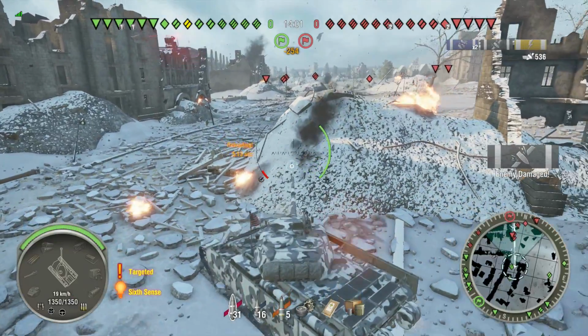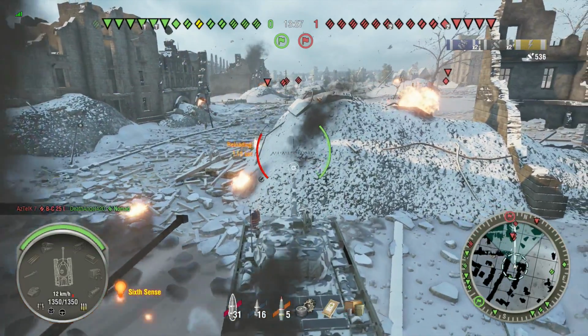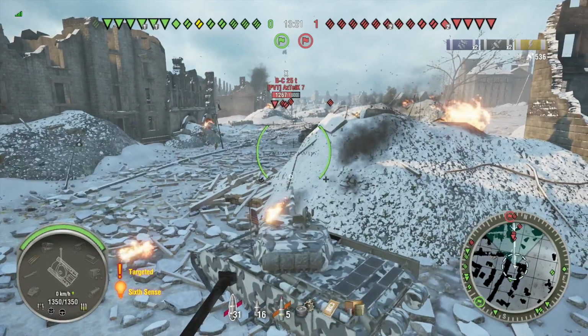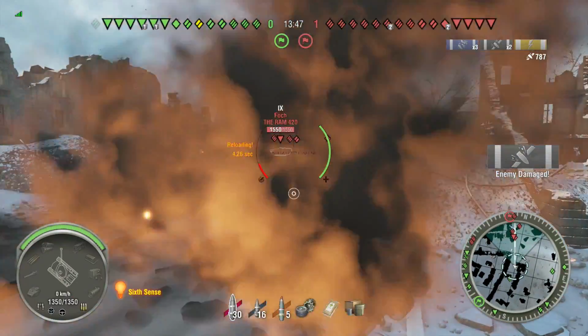Right now, while people aren't paying any attention to us, we're putting nice easy shots into some of their tier 10s. We've put one into the Bat Chat, we've put one into the Chieftain. I don't even know if we switched to premium rounds this game, because we don't really need to.